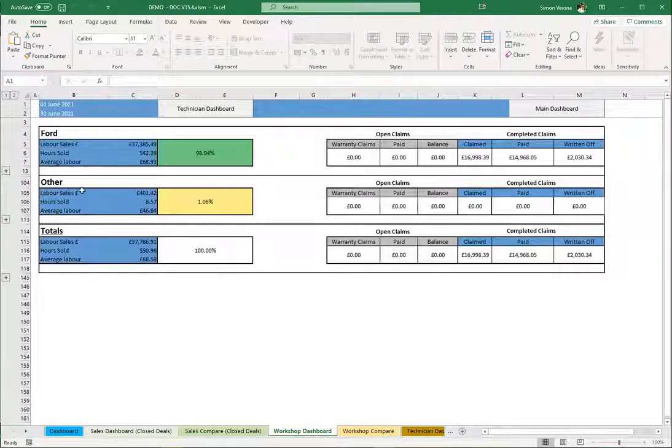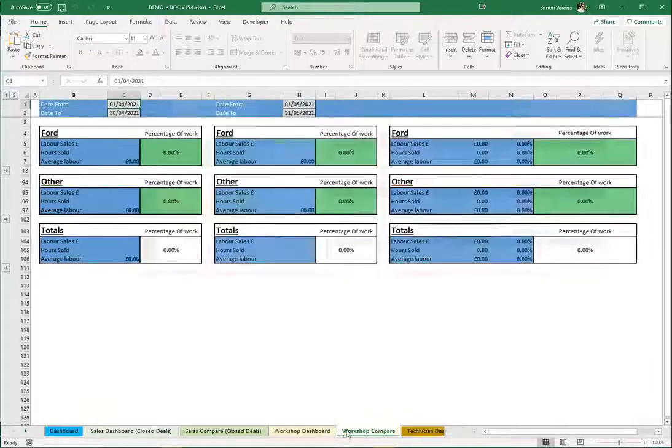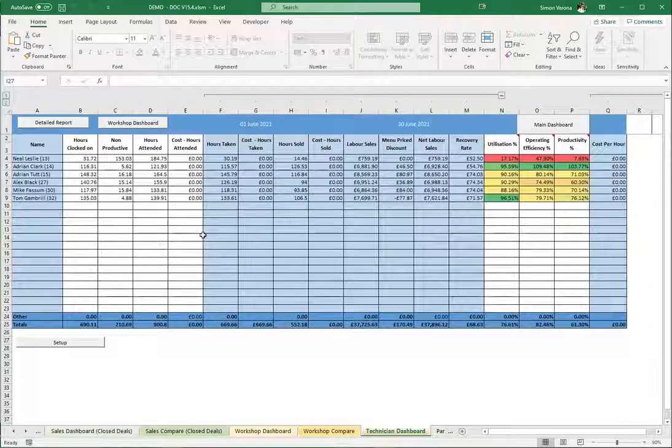And again, in the workshop, we can see more details by brand. So here we've just got Ford, but that could be any number of brands, and we could choose brands if we wanted to. So we could see our labour sales by make. We can actually go and compare that against budget again. And we can see our technicians. If our technicians are clocking onto the system, we can see our utilisation of technicians.